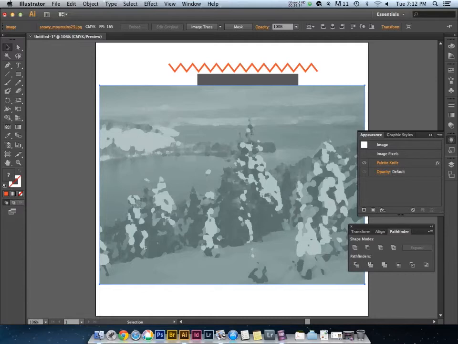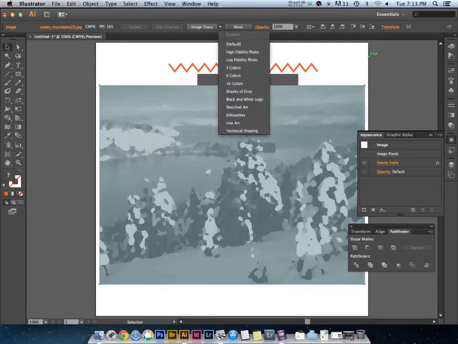Now, I didn't plan on showing this, but now that we have this kind of cool looking artwork, I want to show you a little trick in Illustrator. It's image tracing, and it allows you to turn your raster images that you place into Illustrator into vector objects. Pretty cool stuff. You can customize the settings of your image tracing options.